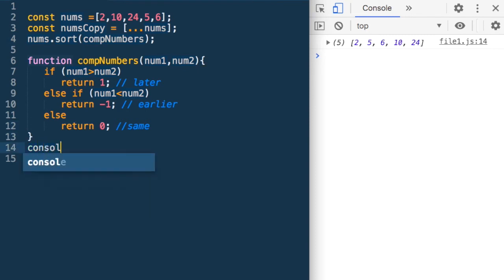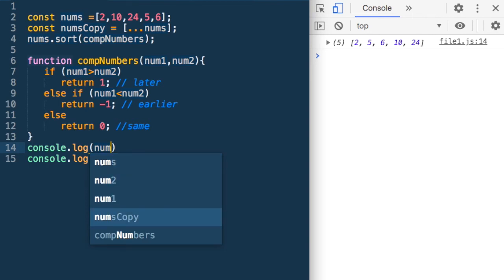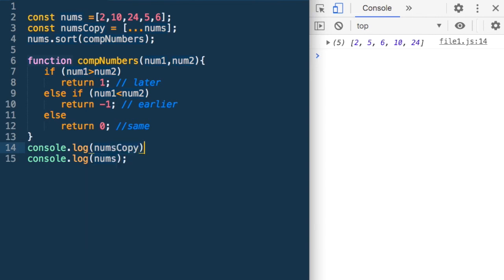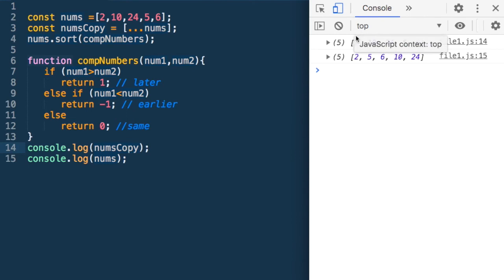So console.log numsCopy. So this is our copy. This was our original array and this is how we have sorted it. So let's understand this function again. To the sort function, we provide the name of the function. This function will take two parameters. It is comparing these two, and it is saying which one should come earlier and which one should come later in the sorted order.